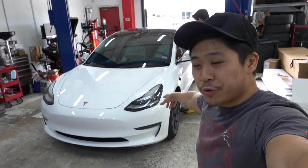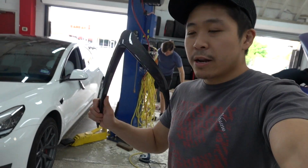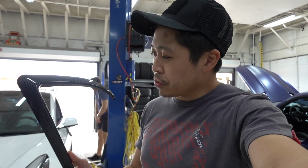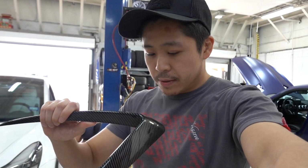We have a Tesla Model 3 in. We are going to be installing the third Vorsteiner Volta kit. But besides just doing the Vorsteiner kit, we're also adding some extra carbon fiber add-ons to it. Now, this isn't real, but the cool thing is this will allow me to show you what real carbon fiber looks like compared to something that's more like a replica.